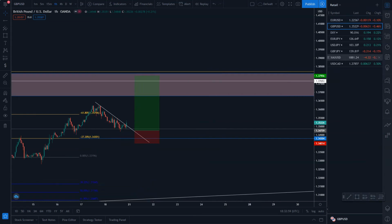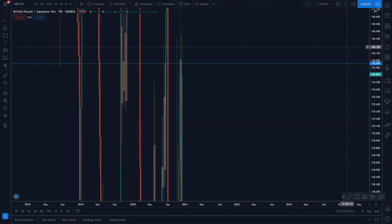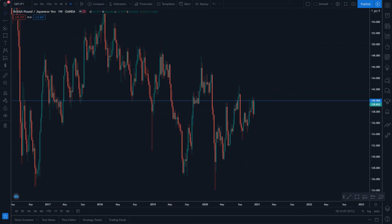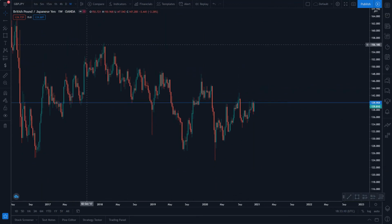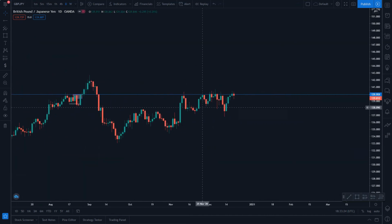Finally, we're going to look at, I think it was sterling yen. Right, so sterling yen's come back to this level of resistance. It is in a downtrend, it's just struggling to push lower. So price is still trading within the range of the previous weekly candle, but it's given an opportunity to get short, because I'm still having a short bias until we break above the previous highs we had on the weekly time frame. So after we initially broke this first trend line there, a little bit of a short, there's quite a decent move if you got in on a 4-hour or the 1 hour.